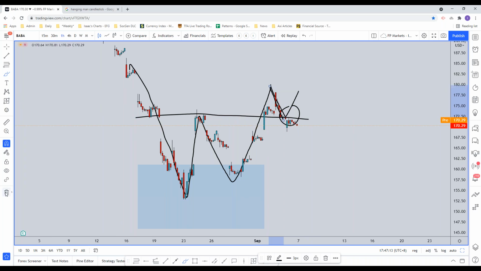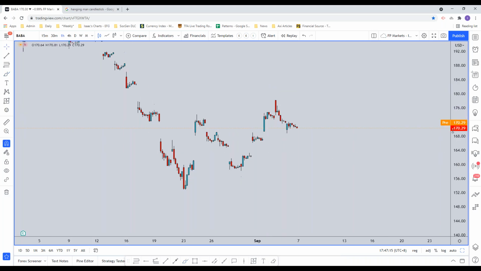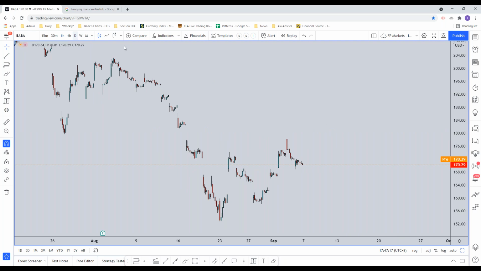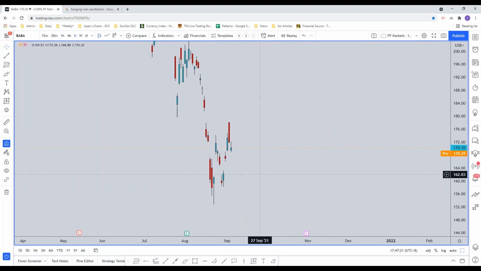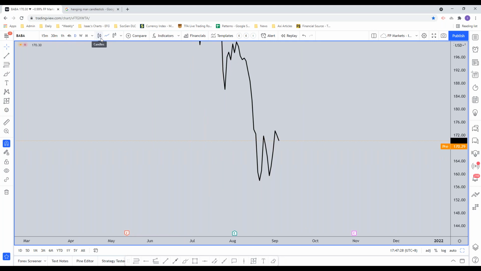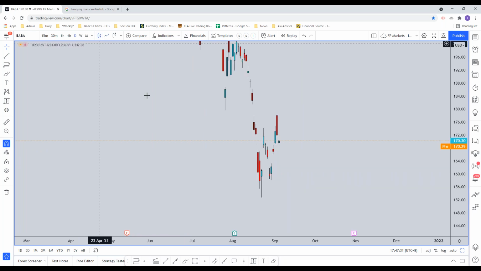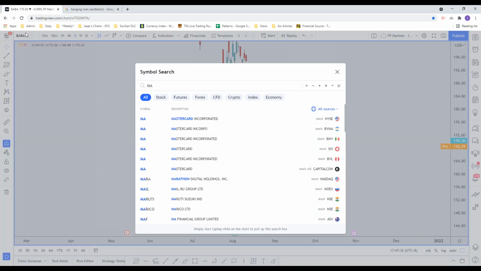When we confirm it with a reversal pattern, this can still help us get in on the trade. So BABA looks like it's going to go higher, based on the daily, where we have this hammer pattern where the price gapped up and covered the gap. So we could see price push higher. There is also a possible double bottom pattern forming, which could lead into a triple bottom, but this is what it is for now. All right, let's move on to MasterCard.